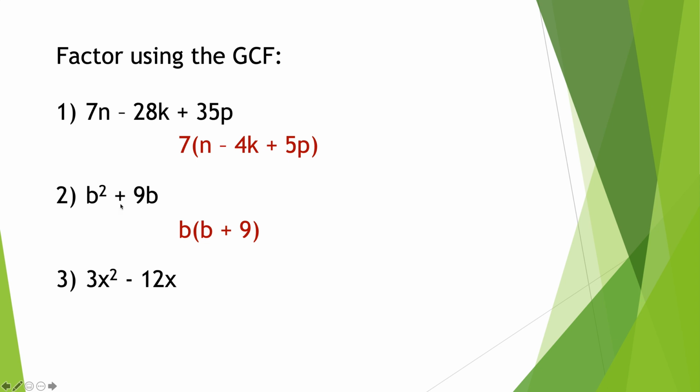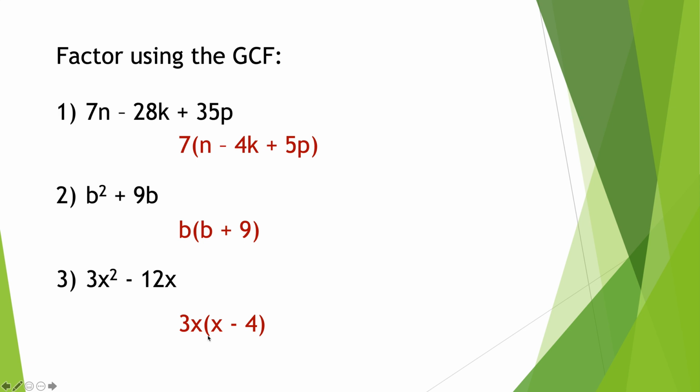So in this case, they share a 3 in common, because 3 will divide into 3 and -12x. So I factor out my 3x. What I'm left with in the first term is 1x from the x squared, right? X squared is xx. One of them came out, so that leaves only an x. And when I divide out the 3 from 12, I'm left with 4, and the x came out with it.